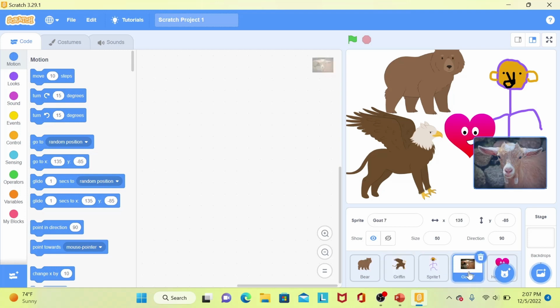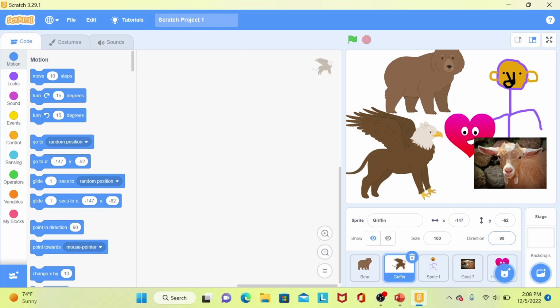A good example, I was working with the GOT, so it was selected in blue. But now I want to work with the Griffin. So I have to make sure I come here and click on the Griffin. Now whatever I'm going to do, all the changes will happen to the Griffin sprite. Now let's do it with the direction and see what is going to happen.